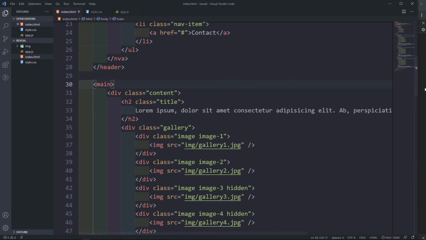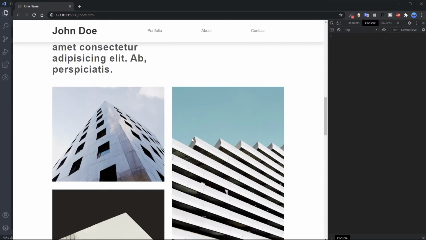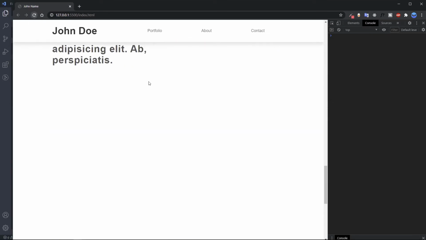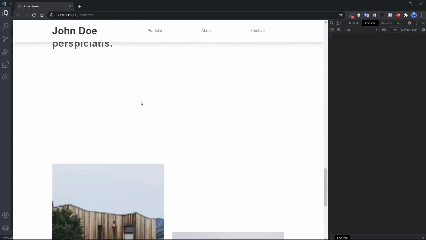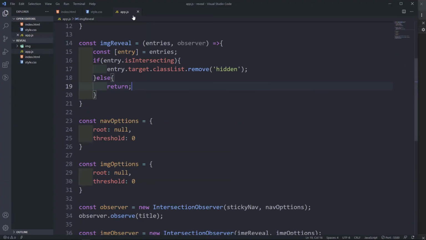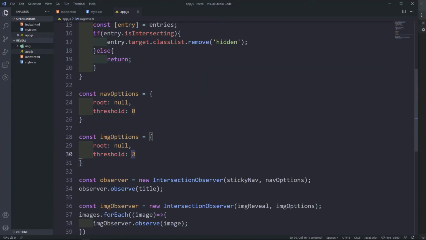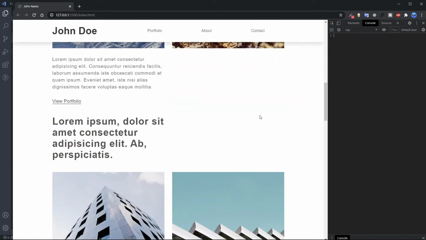Let's see why the hidden is not working on some images. Oh, actually, I think our JavaScript is working already. That's why the images are appearing.